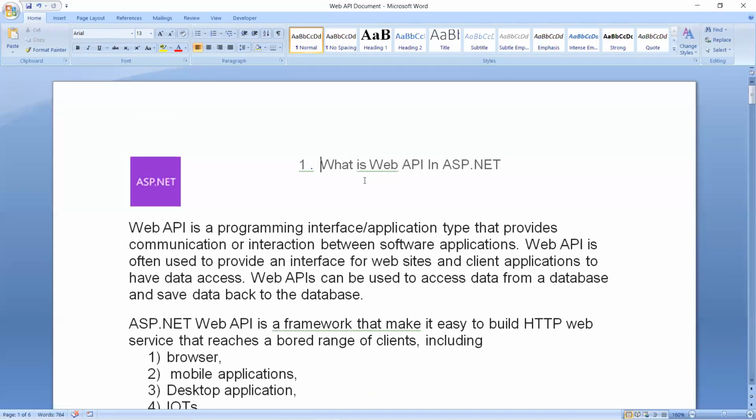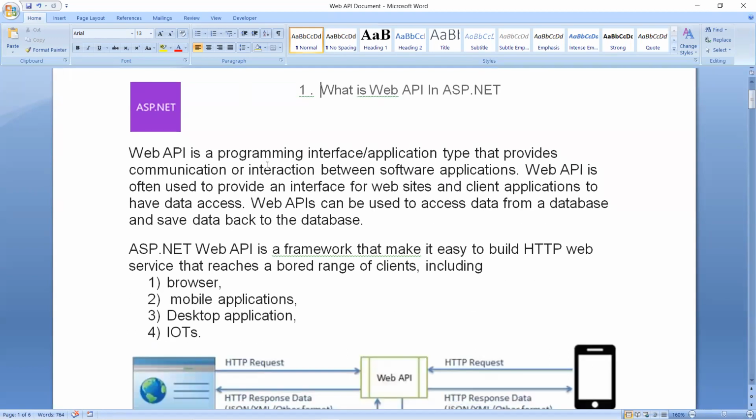So the first point is, what is web API in ASP.NET? Web API is a programming interface application type that provides communication or interaction between software applications. Web API is often used to provide an interface for websites and client applications to have data access.